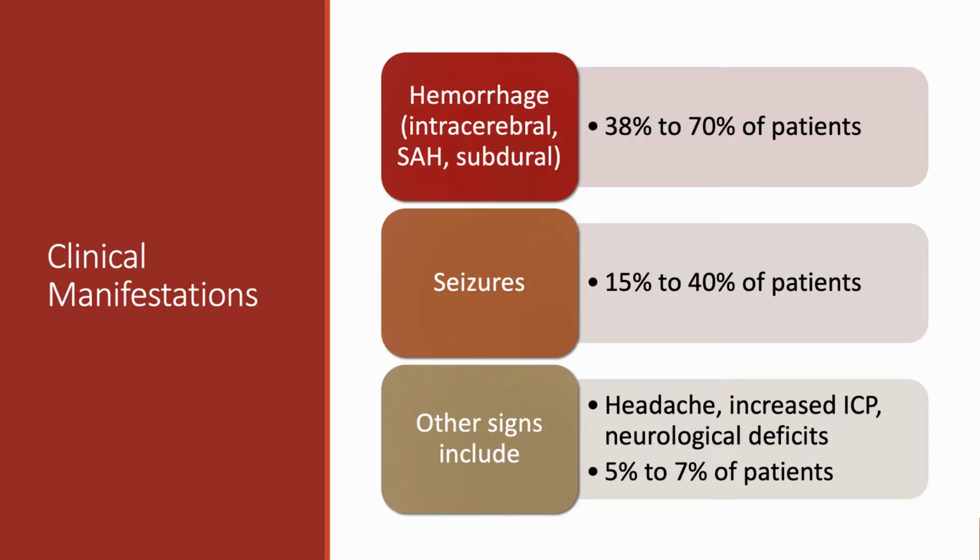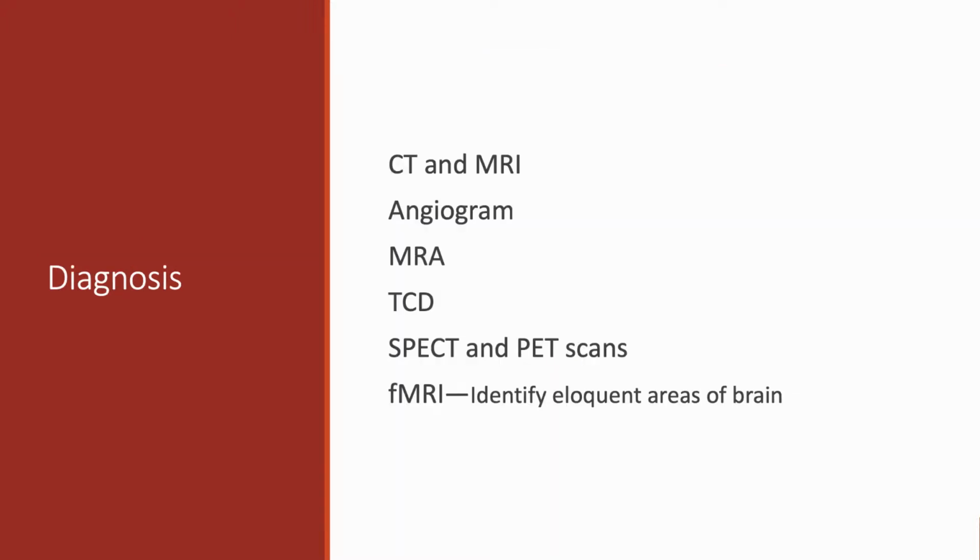So the way we see this clinically is in somewhere between 40 and 70% of patients, they have an intracerebral hemorrhage. Many patients may present with seizures because it could be an insidious bleed, but that blood by itself increases the seizure threshold, right? Or makes a seizure more likely, I should say. And then there's other signs like headache, increased intracranial pressure signs like change in level of consciousness, etc. But those are really in the minority. Most patients present with an acute hemorrhage or a seizure due to insidious blood leak.